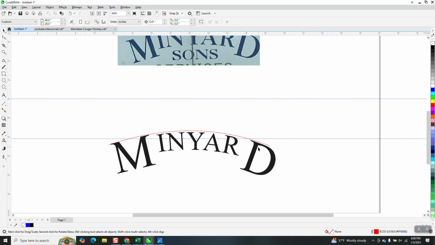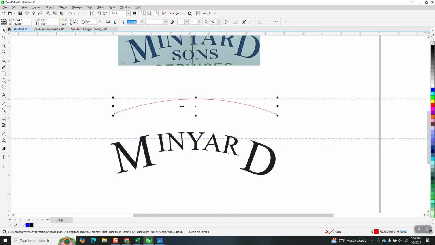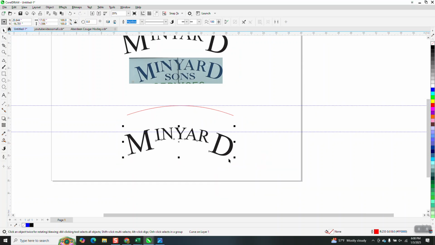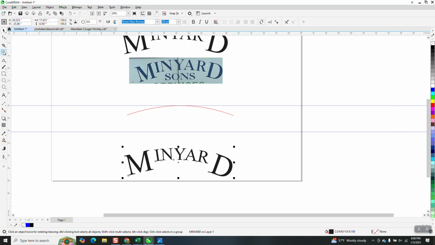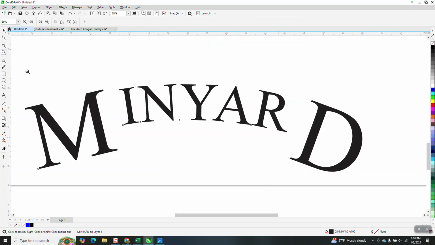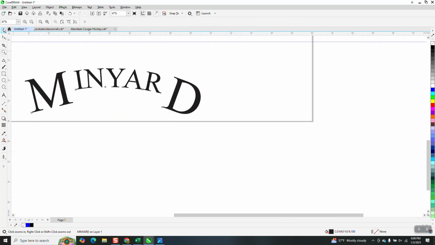Now select it all and go up, Control K, or break text apart, and then get rid of your path. That's pretty cool. Now my D, it looks like it's still a little bit off. So I maybe should have moved it more. Now there's a way you could probably fix it.